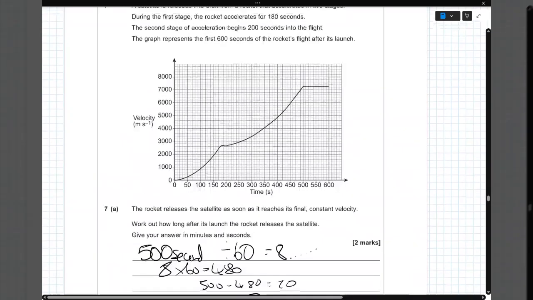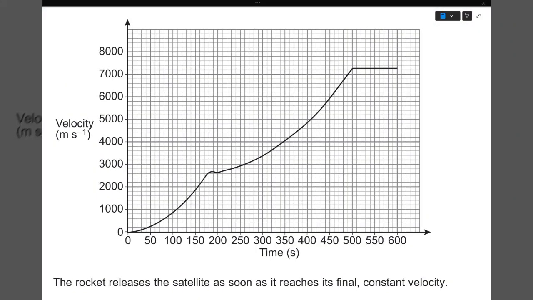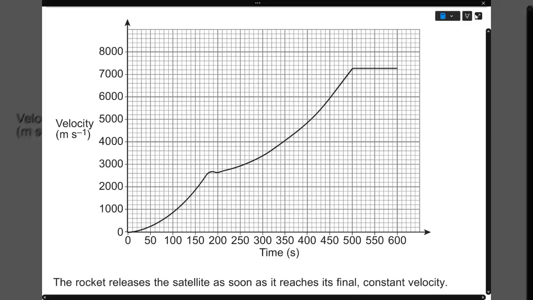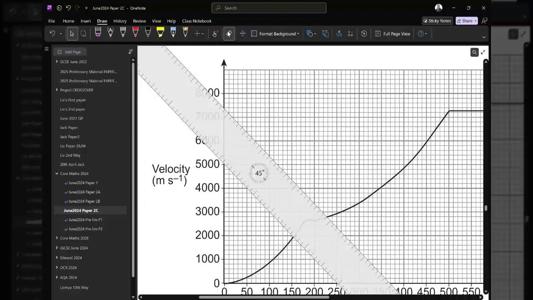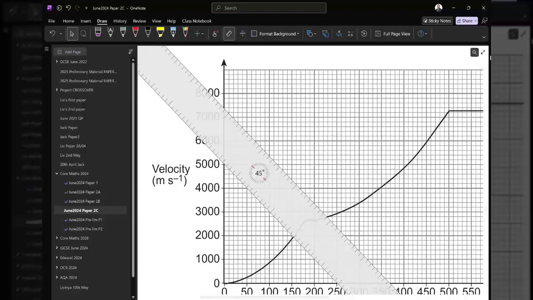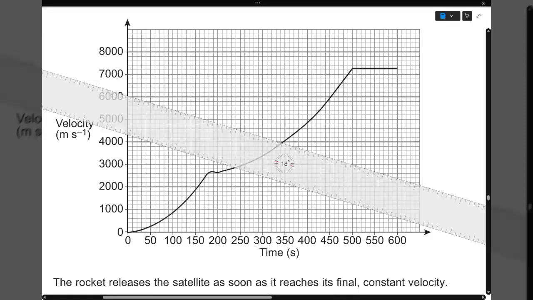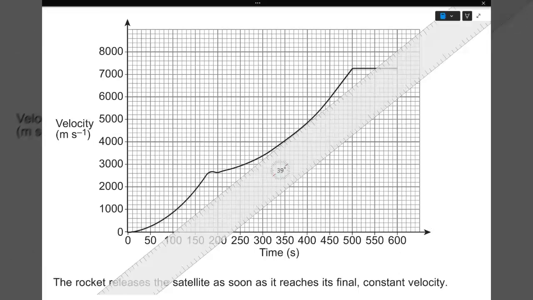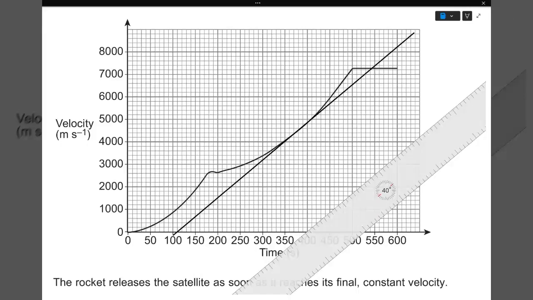400 seconds. So we're going to need to draw a tangent to this. I don't feel confident doing this freehand, so I want to get the line function out here, and that'll be where actually we can use a ruler. That is perfect, and that's what you'll be doing in your exam. You'll be using a ruler. Okay, we rotate it and we want to make a tangent at where 400 is. That looks pretty good. I'm going to draw that line all the way across. So we can see that line will just touch the graph at 400, roughly.